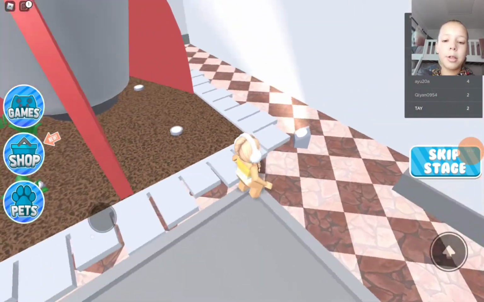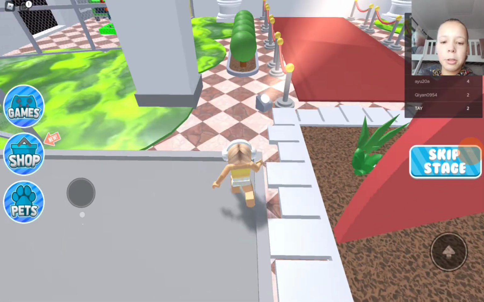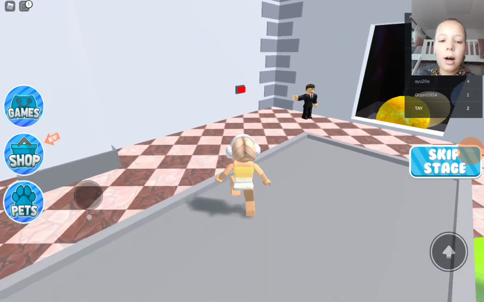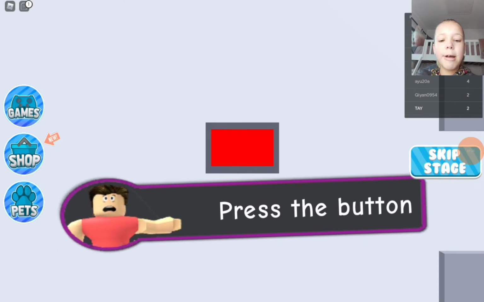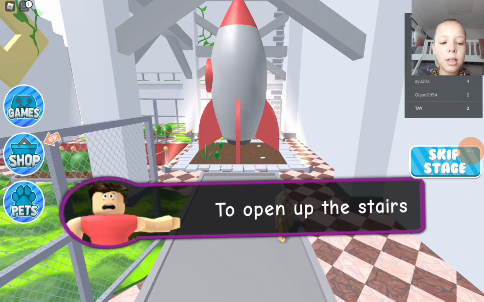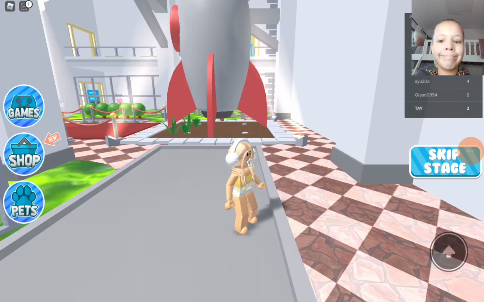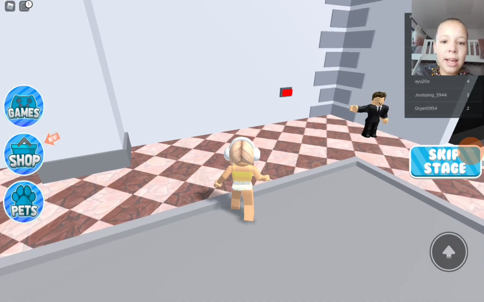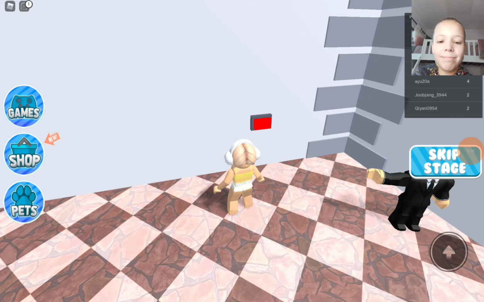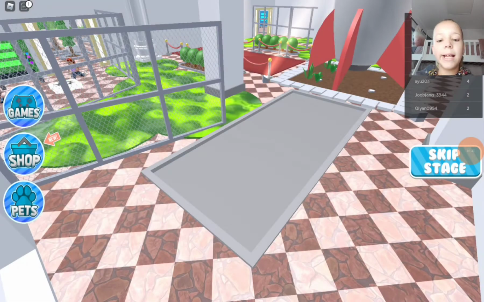What am I supposed to do? I'm supposed to go here, right? No, seriously, wait. Okay. Press the button. That's what I'm trying to do, to open up the stairs and get into the rocket. How interesting. God, I can't. There we go. What do you want now?